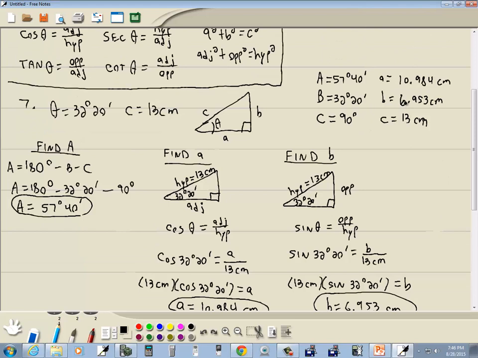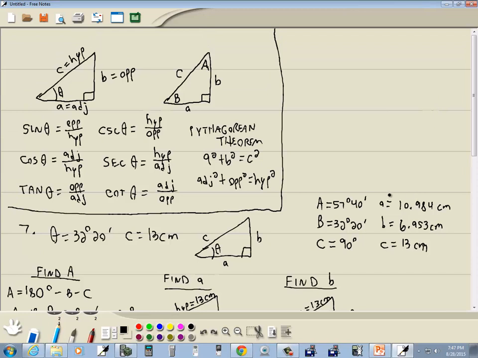Now our goal was to solve the right triangle, and that means finding all the angles and all the sides, which we just did. Now, one thing to keep in mind is your largest angle should have the largest side. So here's the largest one, 90 degrees, and it does have the largest side. Your smallest angle, which is our 32 degrees, 20 minutes, should have the smallest side, which it does. So that's a very quick check you can do to see if you came up with reasonable results.